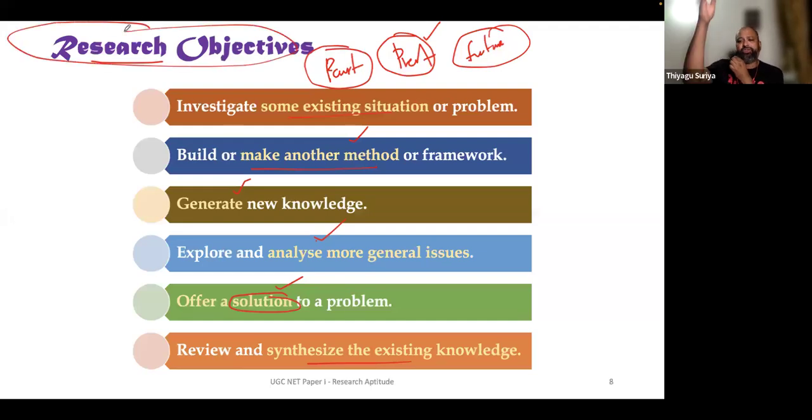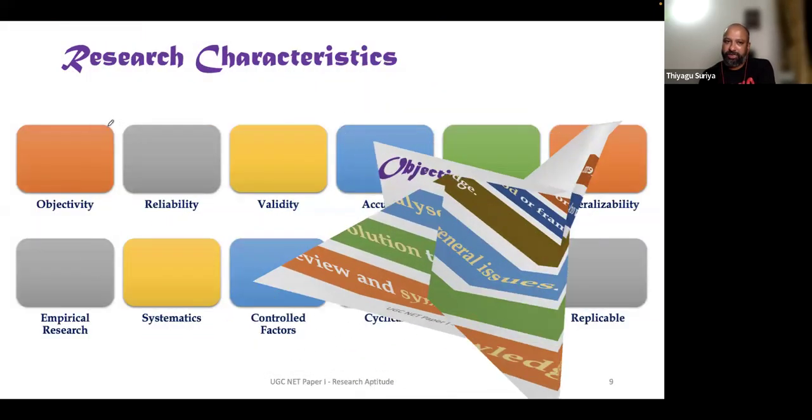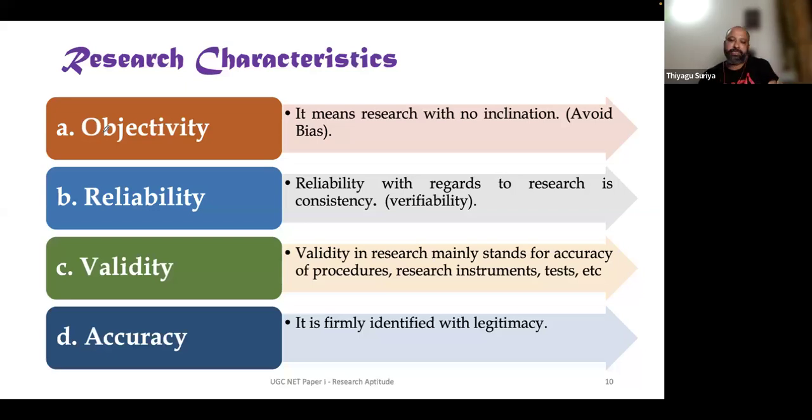Sometimes they list out some of the objectives of the research. They will be asking which of the following may be suitable for the research. Saraswati, I will come back. Don't worry. We have the different types of research. I'm going to discuss now. Don't worry. There's another slide. During that slide, I'm just explaining this.